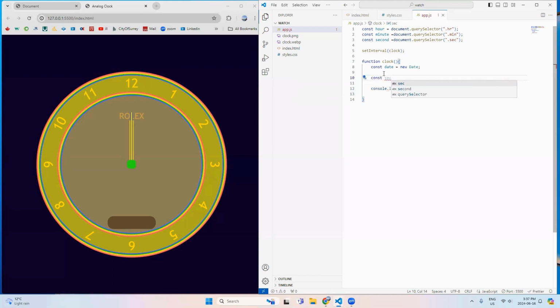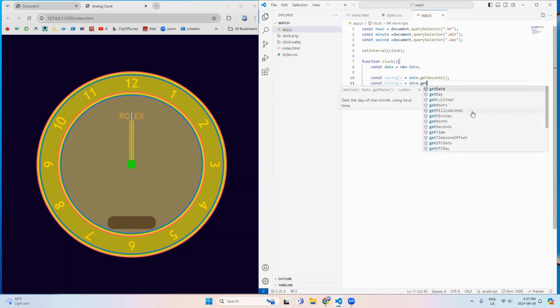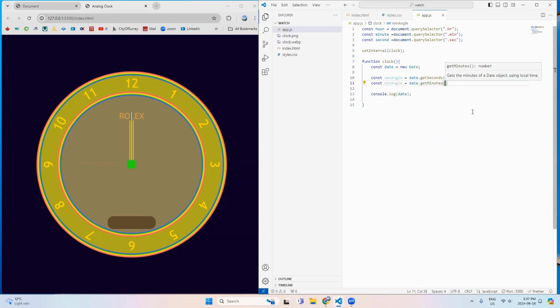Let's say first, second angle is equal to date dot getSeconds. This will get the angle per second. Similarly, let's create angle per minute. Minute angle is equal to date dot getMinutes. Let's run this function.